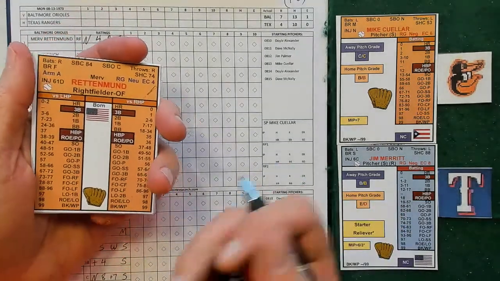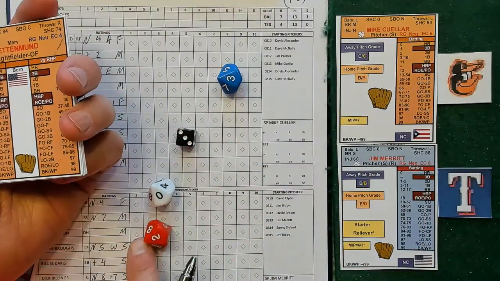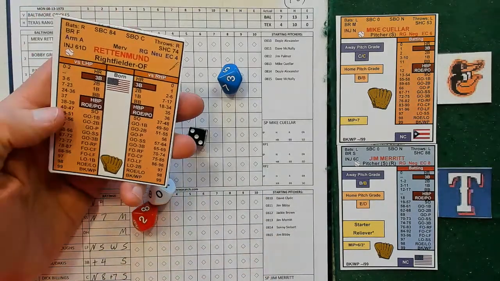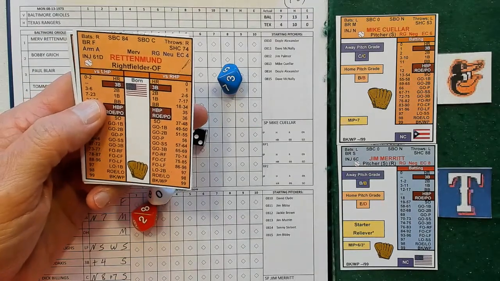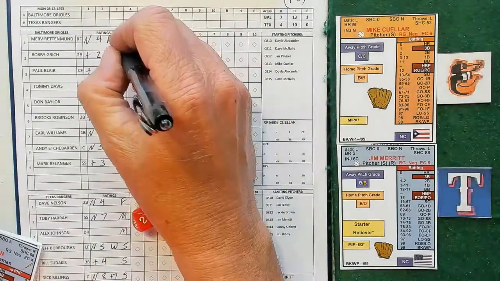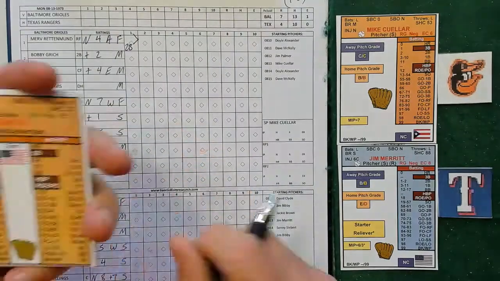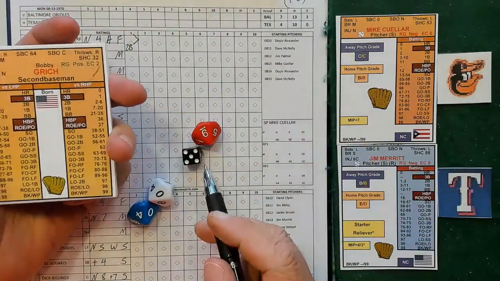And here we go. Merv Rettenmund stepping in the box. Two lefties on the mound. We get an odd number, so a 20. 20 versus a lefty is a single. He's an E pitcher because this is a modifier check. Single versus an E pitcher is a double. Right off the bat, we get things started on the modifiers correctly.